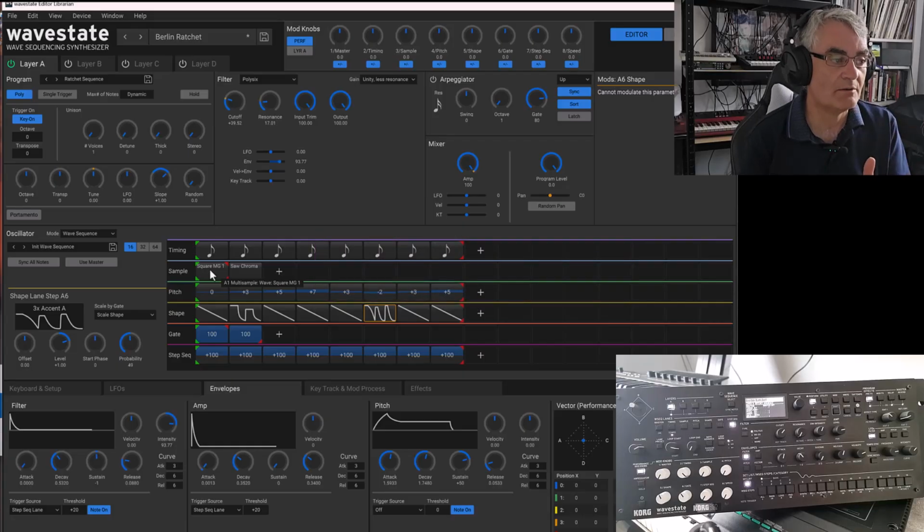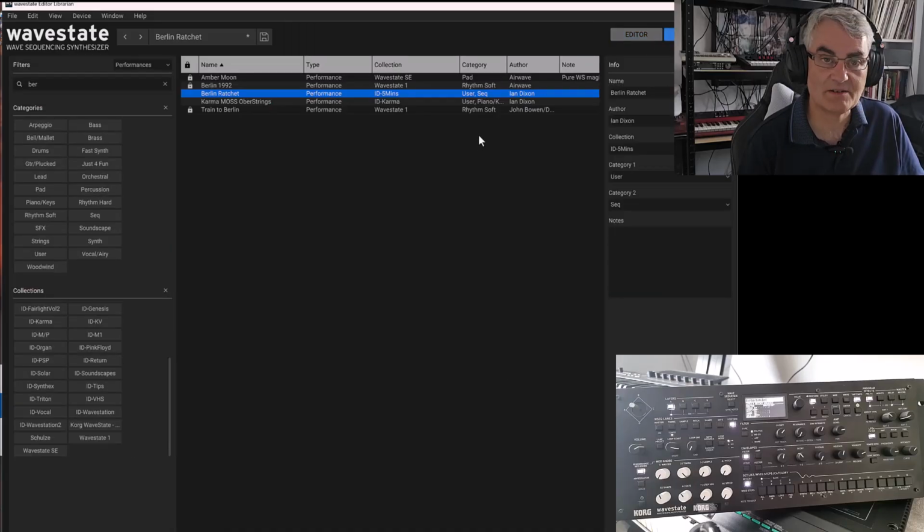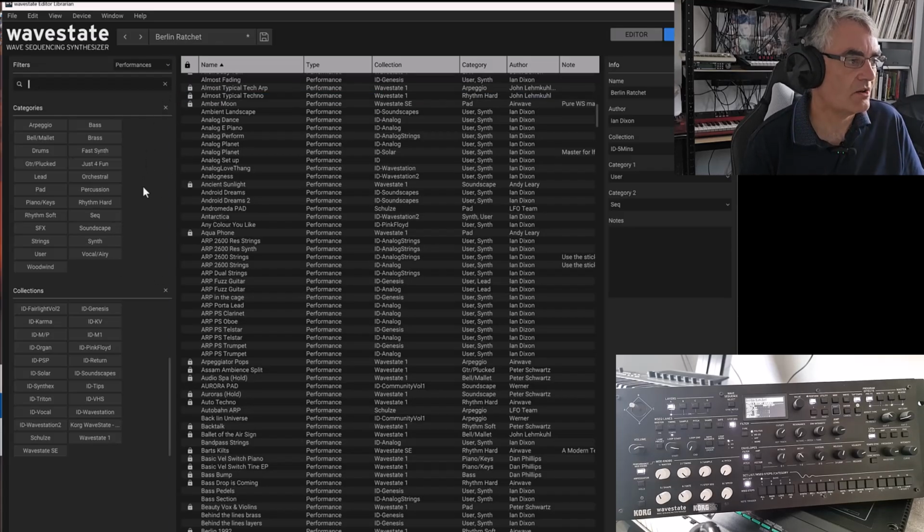It's a very powerful and interesting tool, wave sequencing. It allows you to recreate those classic wave sequences from the Wavestation, the original one, but also just check out some of the presets and you'll hear some amazing uses of wave sequencing.